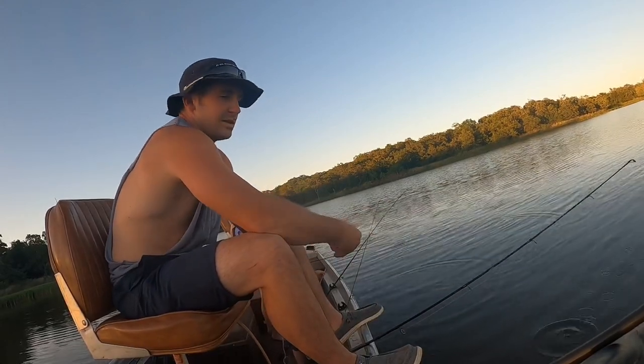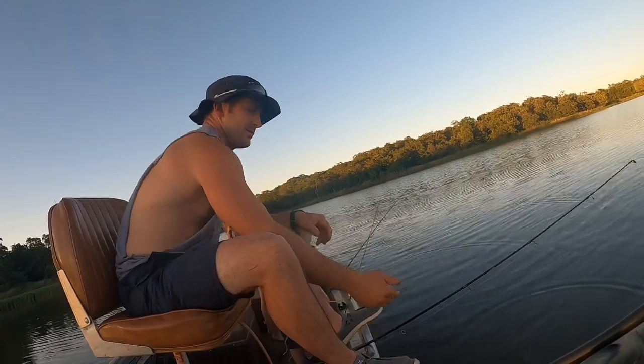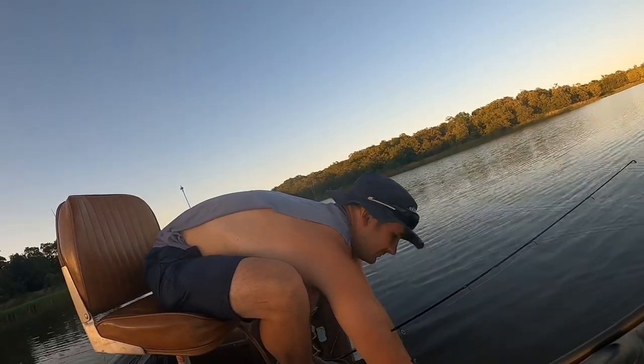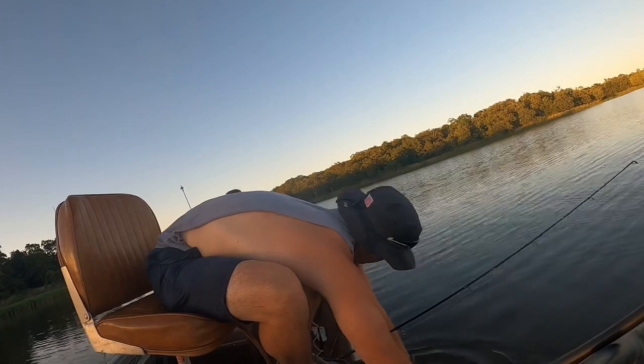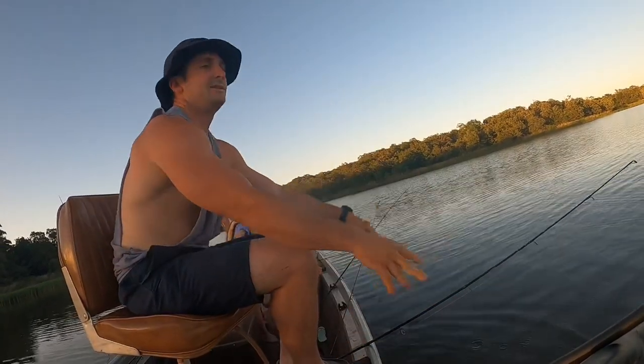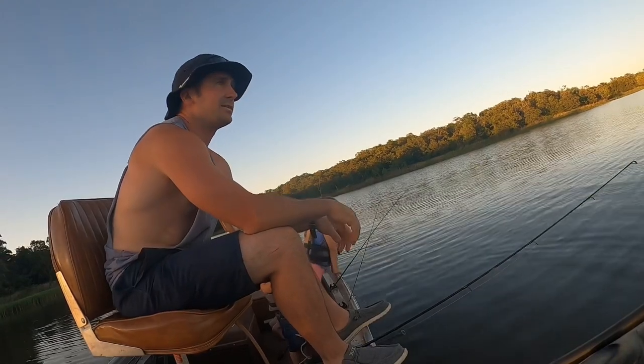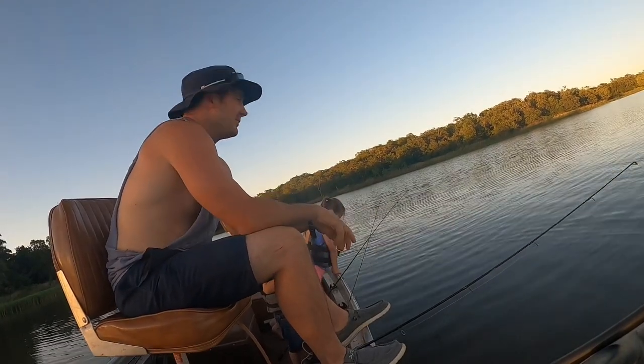We got a little stink bait that won't stay on the hook, but I'm kind of chumming the water with it. I don't know if that's what's helping or not, but I did it earlier and we caught one right directly after I did it, so I'm going to keep doing it.